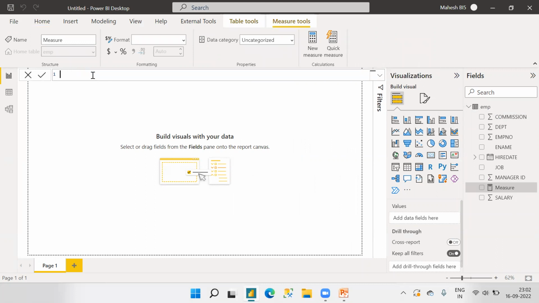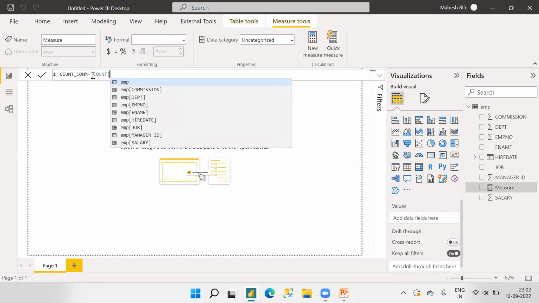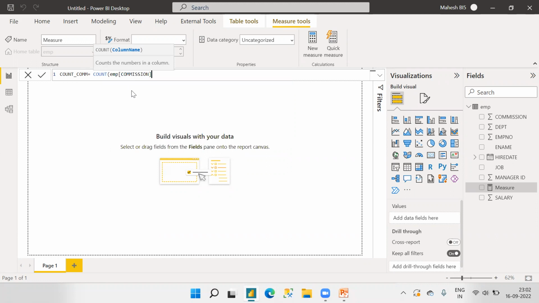Our expression is COUNT of commission. I'm mentioning the measure name and the function COUNT. The column name is employee commission. So see here, our measure is ready.